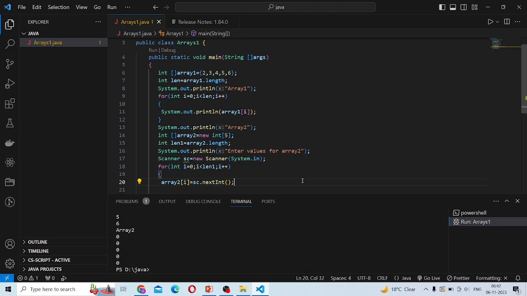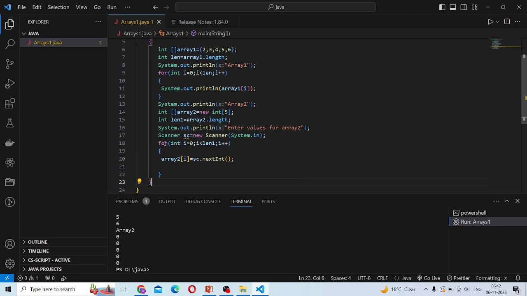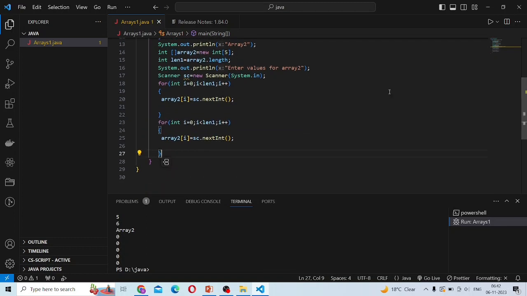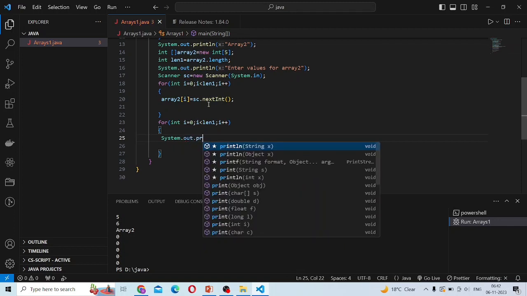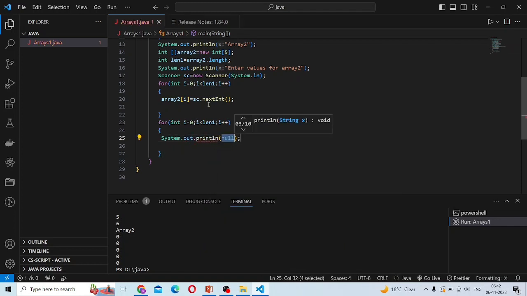Okay, so let's now print this array. For that we again have to use one more loop, and use a simple statement, System.out.println(array2[i]).